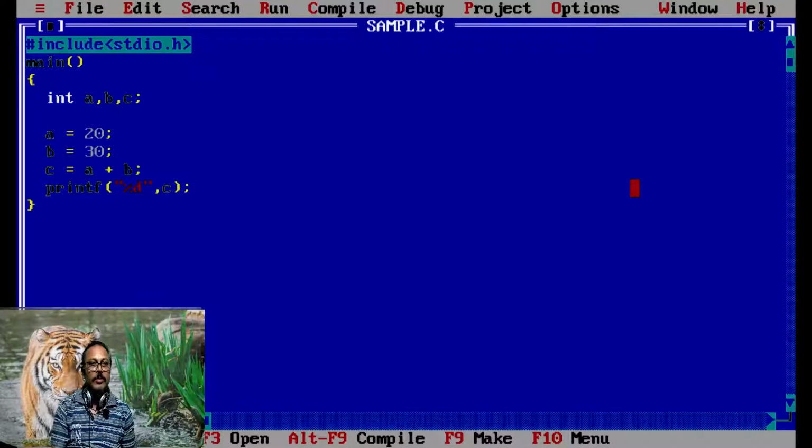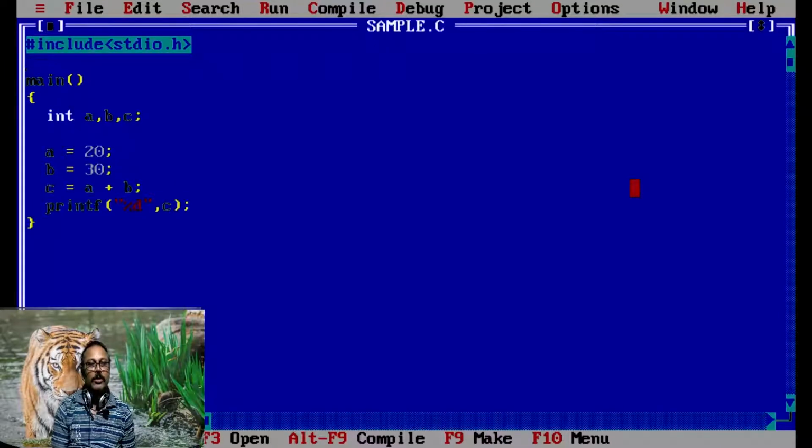And whenever we are seeing the output, we don't want to again see the previous output also. It becomes cumbersome. So what we do, we should be able to clear the screen. So what is the header file related to it? Screen related functionality.